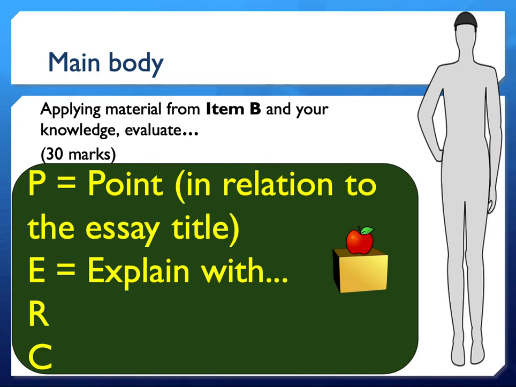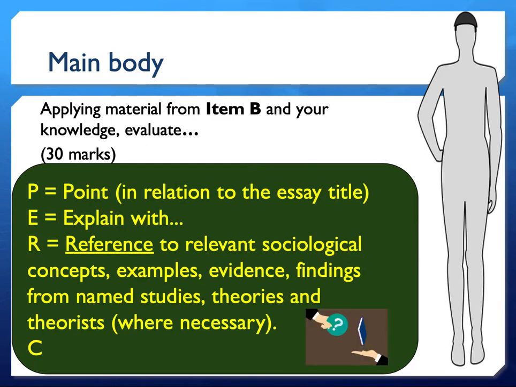Therefore, you need to explain with R. R stands for reference. You need to explain how your points relate to the essay title with reference to, and again this relates to the assessment objectives in the top mark band, that is reference to sociological evidence. Again, we'll have a look at this with the example essay, but this is really important and it's why you need to be revising concepts and what the findings of the sociological research you've looked at tells us. Try to apply this to the question rather than simply describing the findings.